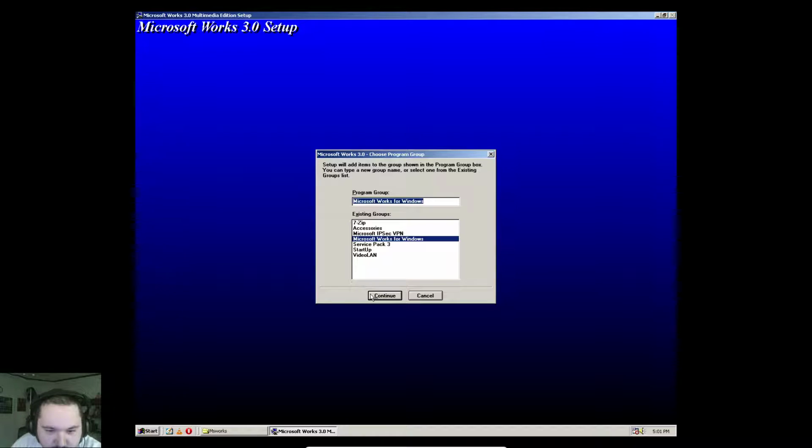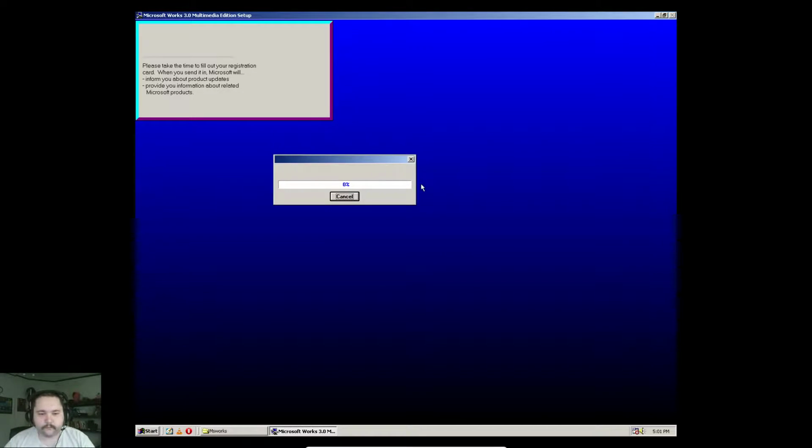That's what it will appear as, the program group. Sounds good. Microsoft Works for Windows. Well, we know it's for Windows. Let's just call it Microsoft Works. Alright, checking for disk space. A ton of space available. Alright, register now.